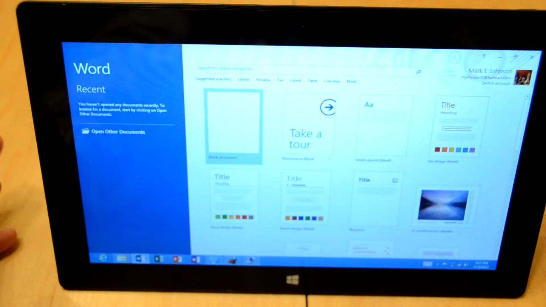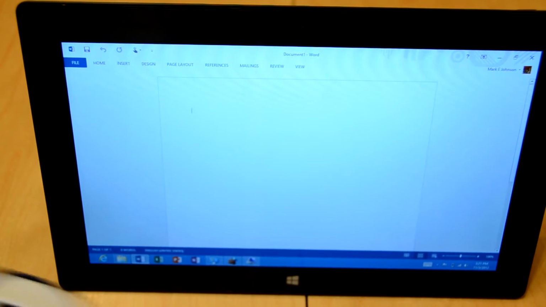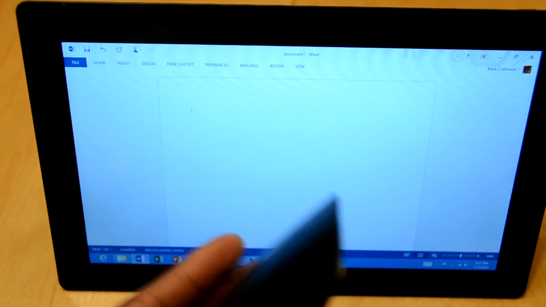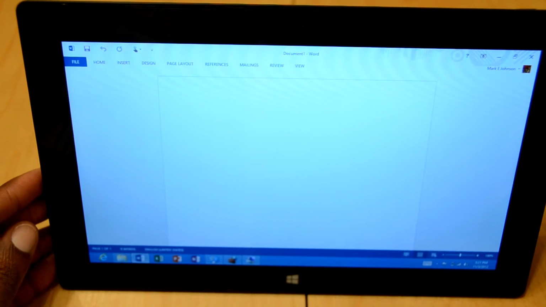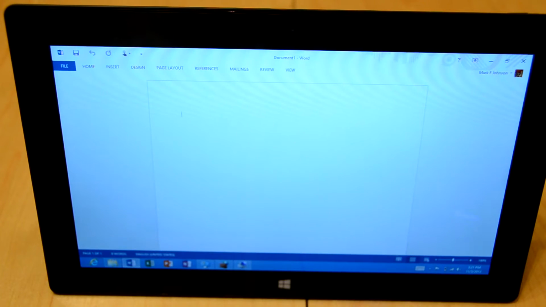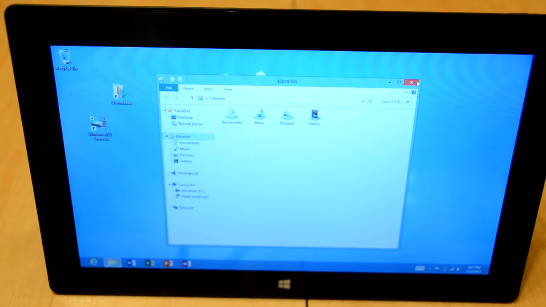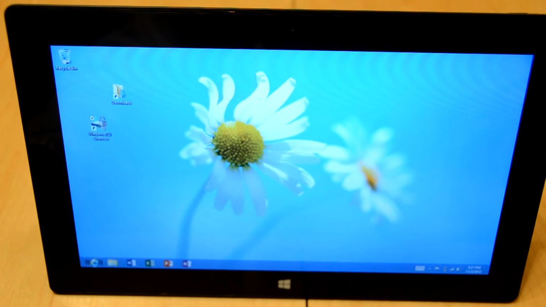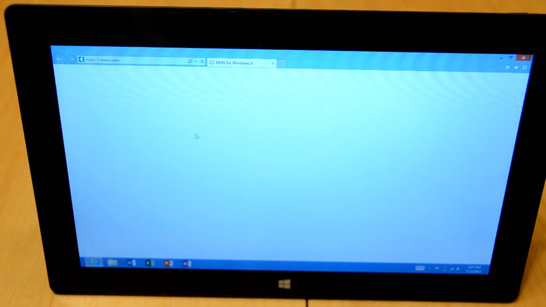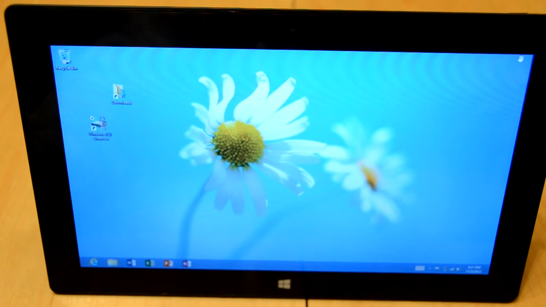As you can see, it's small. It's not touch optimized. The good thing is, with this I can take something like a mouse. This is a Microsoft Touch Mouse. I'm going to plug this receiver in the side, and now I have full keyboard and mouse capability. It's pretty cool. I can even run Internet Explorer from here, which is completely different from the Internet Explorer you'd be running inside the Metro Modern UI interface, as they call it.